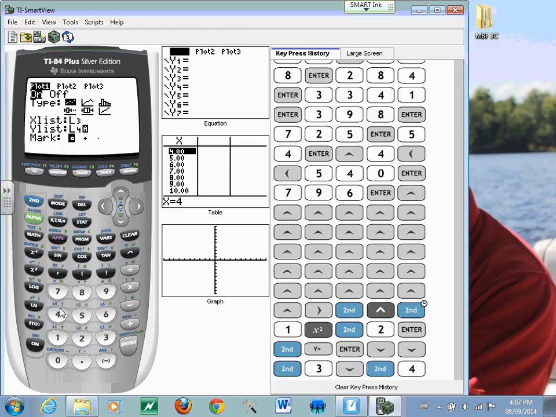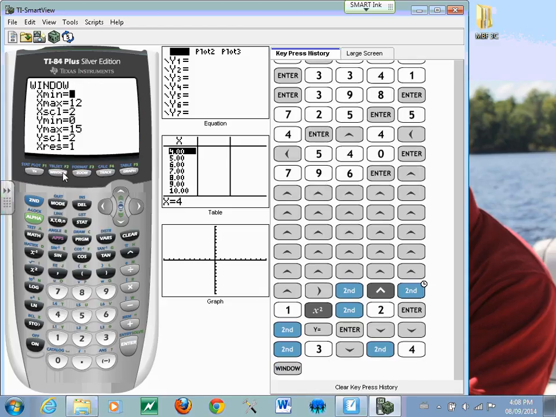All right. Then it says to press window, choose appropriate window settings. So we're going to go window. Okay. So minimum value for what was our third one, ladies and gentlemen. Minimum capacities, ladies and gentlemen, are 156, I think. Let me see. Yeah, 156. So we're just going to go 150.